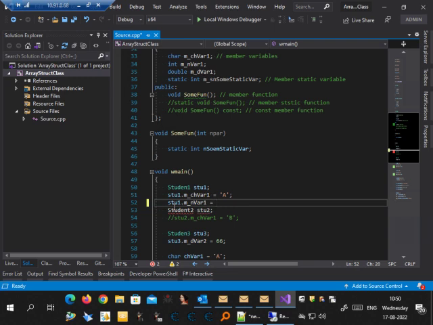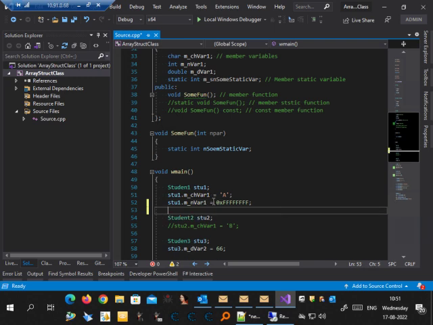Maybe I'll give all. So this is the maximum value you can put in, right? It's Sandhya, you know this, right? And because it's 4 bytes, so 1 byte is FF, 2, 3, 4.